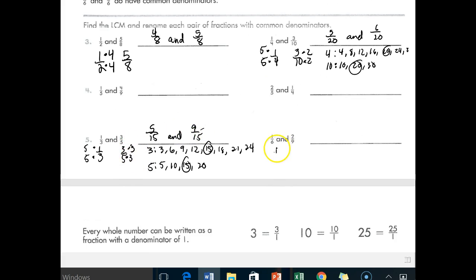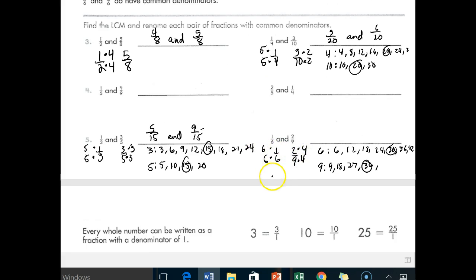All right, we'll do 1/6 and 2/9. So that's my 6ths and my 9ths. So I have 6, 12, 18, 24, 30, 36, 42, let's stop there. We have 9, 18, 27, 36. Oh, I can stop, look, at 36 here and 36 there. So how do I get this to become 36? I multiply by 6. How do I get this to become 36? I multiply it by 4.